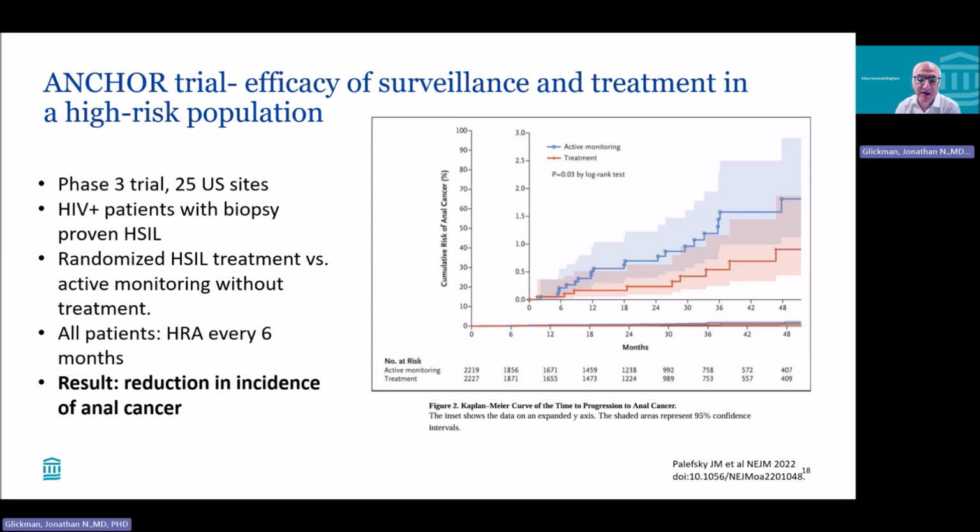Although again, the absolute incidence of cancer is relatively low, even in this high-risk population, about 1 to 2%, there nevertheless was a significant decrease in incidence. So that's very encouraging, and does indicate that this approach can produce positive results in this population when applied in a dedicated fashion.